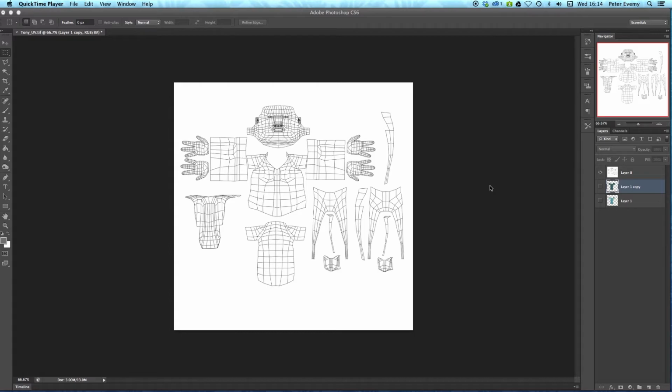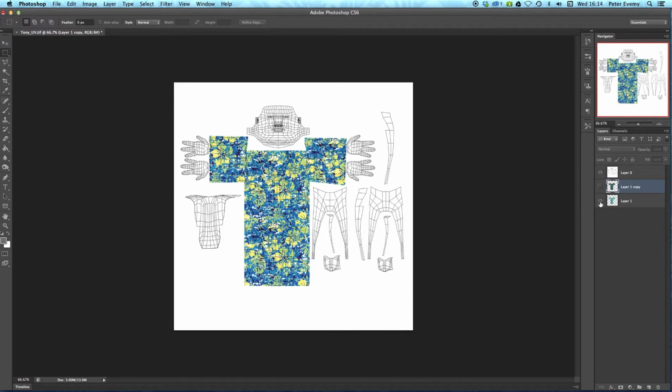So I've created a very simple, generic Hawaiian texture that's going to go over the t-shirt. You can see here, and essentially we have a light and a dark version. I could go ahead and create a colour pattern or colours for the rest of the body, so that we only have to use one shader when we bring it back into Maya. But as this is just an example, I've just stuck to the t-shirt texture information so you can realize how to do it. And this is just my version of how I do it. There's probably other ways, but this is a way that works for me.